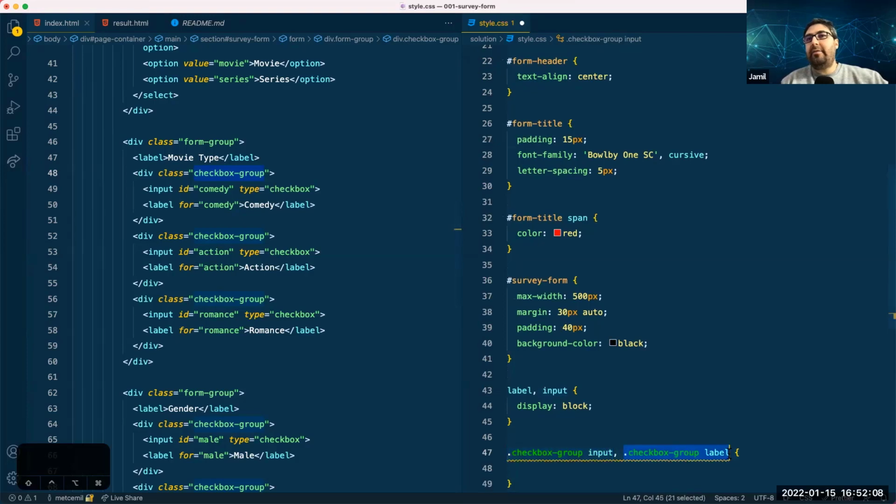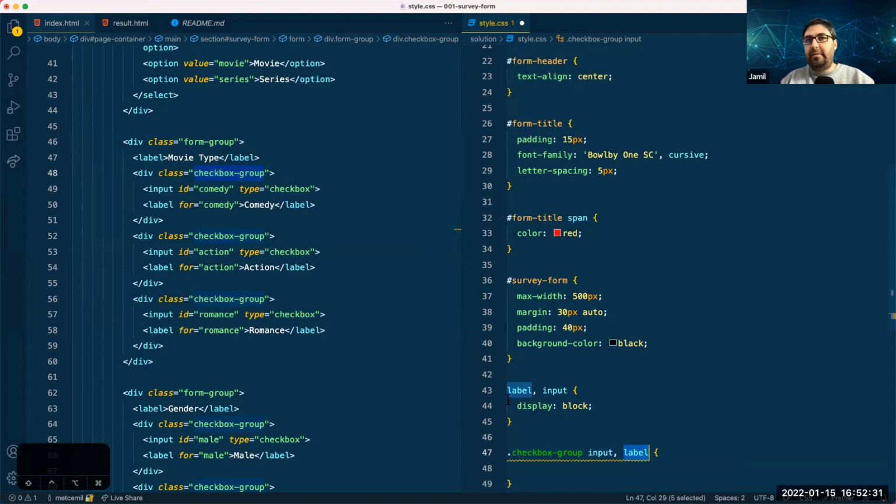I have a selector for the label in the checkbox group. Logically, you can say, oh, Jamil, doesn't it work? Because the checkbox group input and label inside the checkbox group, no. Every time you select, this is one selector, this is another selector.